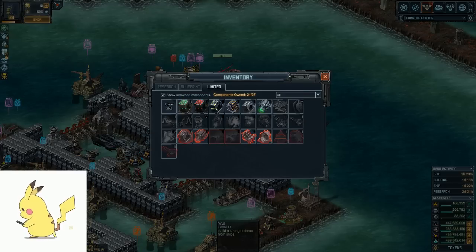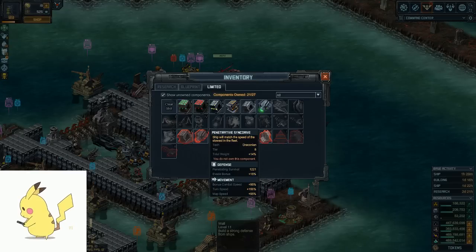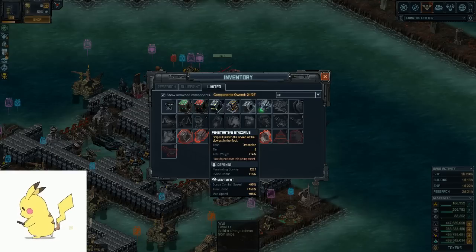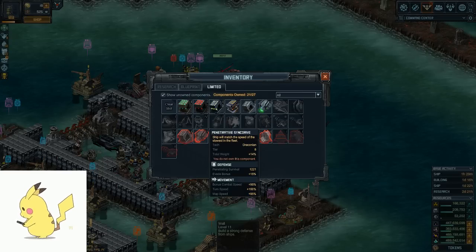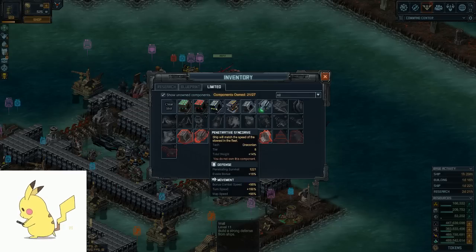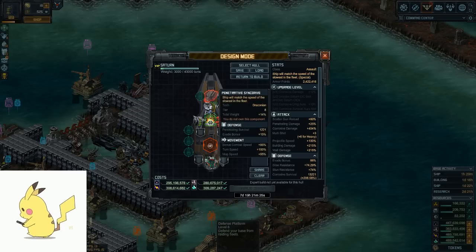Now for the engine, you could do the sync drives, and personally I'd go with the penetrative sync drive since it gives you more penetrative survival. It's faster than the resistors, and more turn speed, it looks like, and more map speed. Okay, so this is overall pretty good. The evade both is the same, so go away. I hate that stupid pop-up. So I would personally do penetrative sync drive.